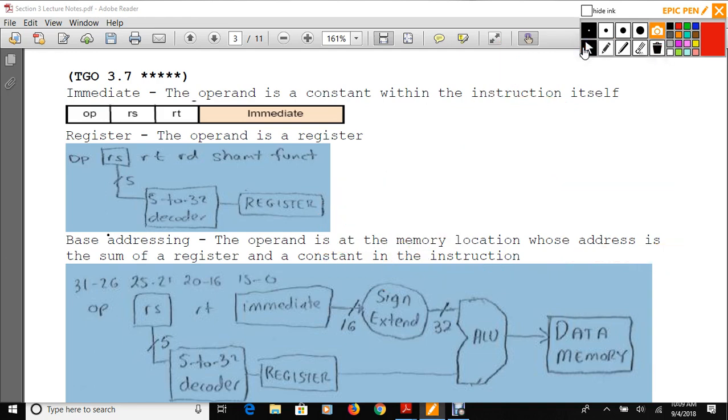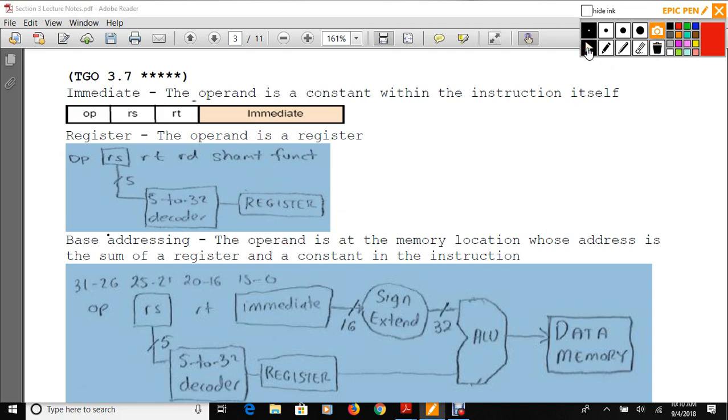So that's what a 5 to 32-bit decoder is. And what ends up happening is we have, as you just found out, 32 separate registers. And I want to read from a specific one, so only one of them will have a 1. That 1 means I want to read from that, or I want to write to it, right? And it tells me this is the specific register. Make sense? So that's what's known as register addressing. So the operand itself is the register.